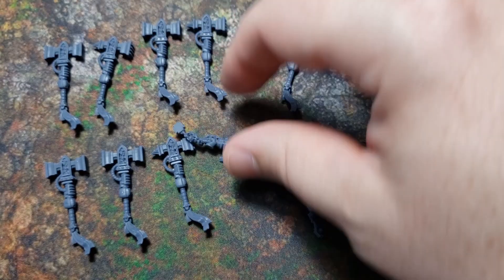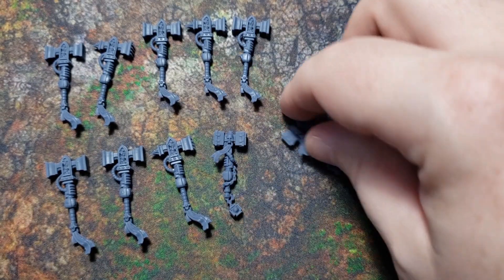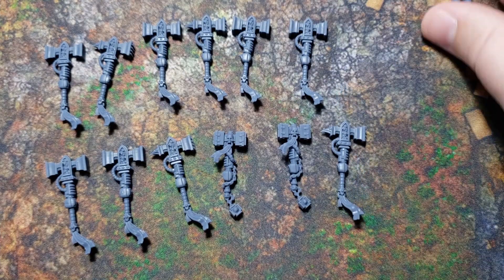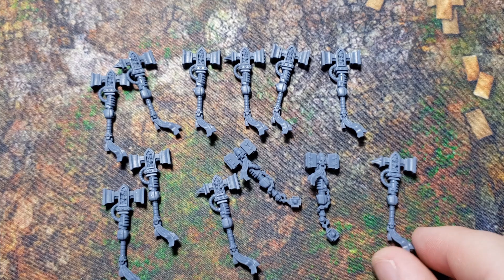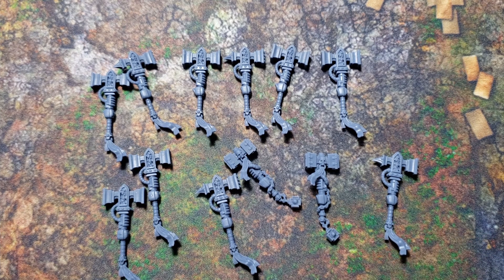The elephant in the room is what I think about 3D printing. I'd say it's a gray area, but the more I think about it, the more I'm in favor of competition where the market has a gap. If there's a space that the model company isn't filling, and people are actually paying for it elsewhere, that's a blind spot — one that, if they fixed it, they'd do even better.